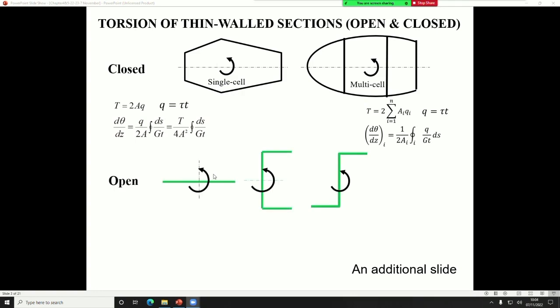Now, the next part is analysis of open sections subject to a torque. An open section hardly has any strength or stiffness when it comes to torsion. So when you're designing a structure which is a combination of closed tubes and open tubes, similar to this wing section, an idealized wing section made of two cells and an open section, and it's subject to torsion, the open section in design is usually ignored because it has hardly any stiffness and strength, which I'm going to show you theoretically the reason.